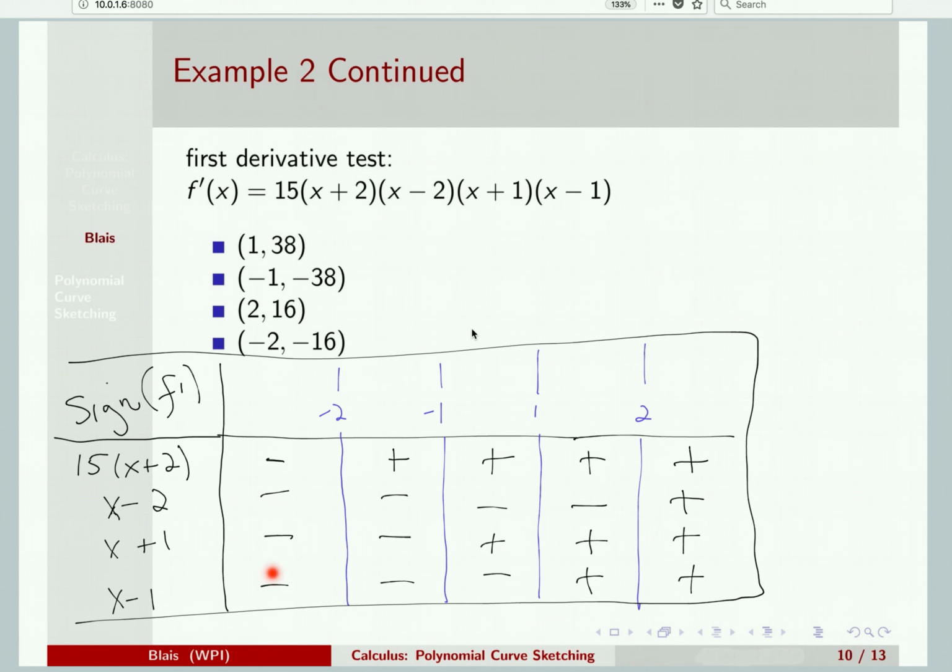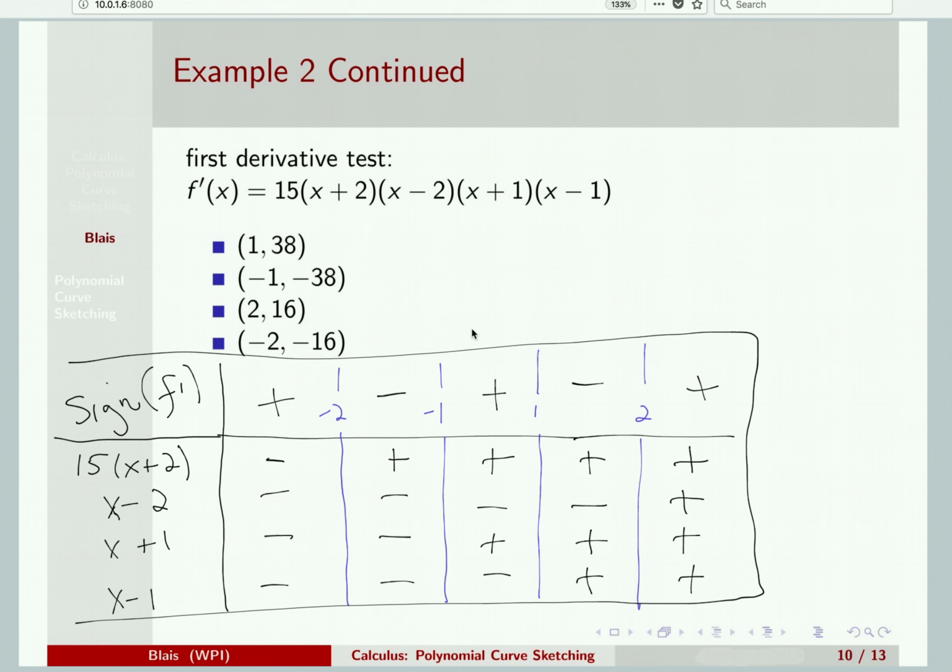And again, the reason this is happening is to go from these terms to f prime, we're moving up and multiplying them. So 4 negatives multiplied results in a positive. 3 negatives and a positive results in a negative. 2 negatives, 2 positives results in a positive. 2 positive, negative, positive results in a negative. And 4 positives results in a positive.